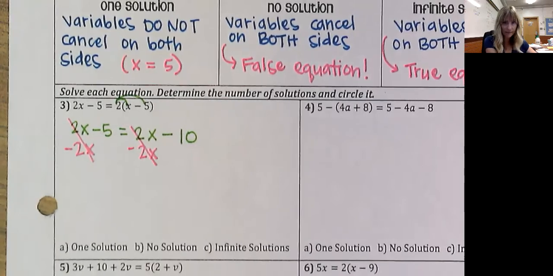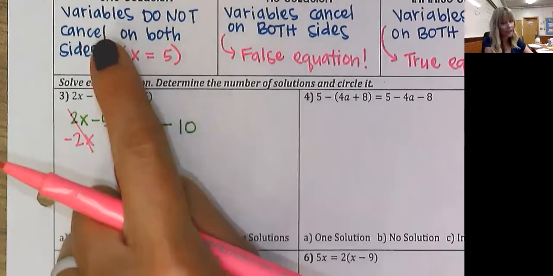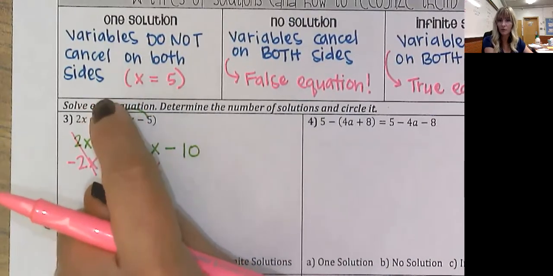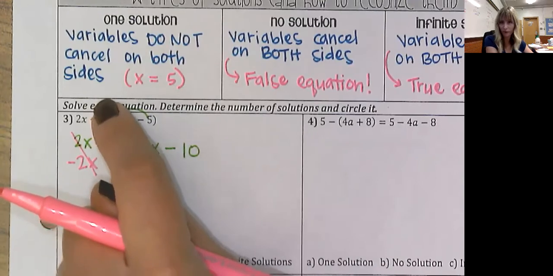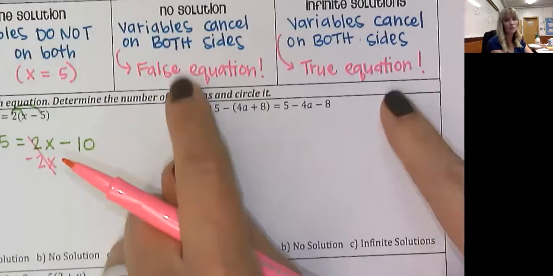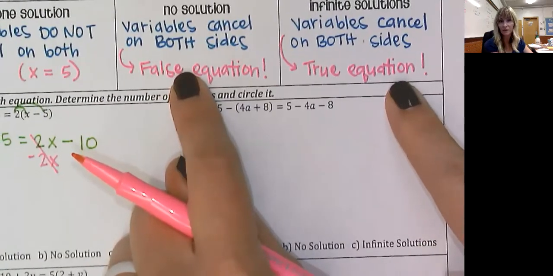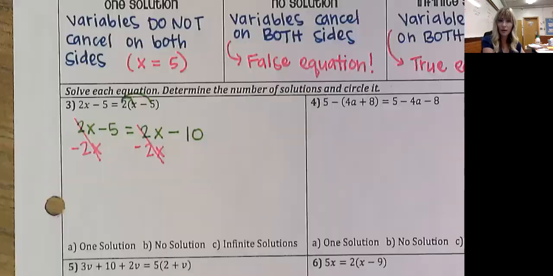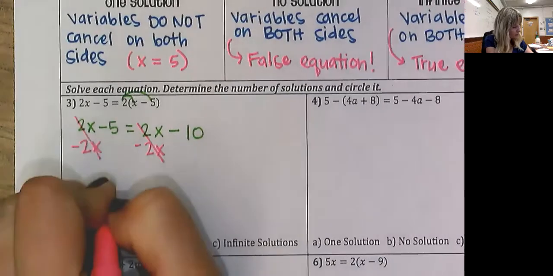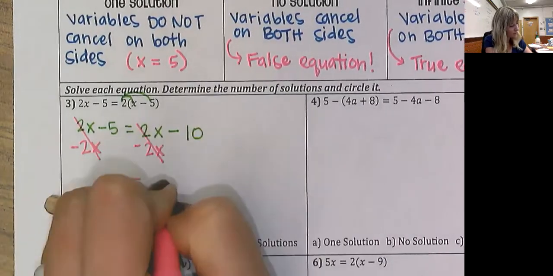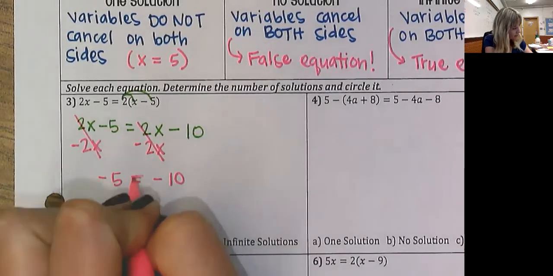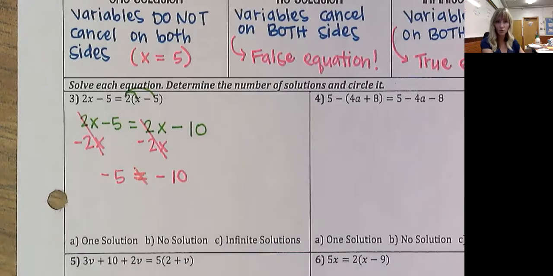That means we can't have one solution. That means we're not in this very regular normal scenario that we're used to. You can't finish solving for a variable if all of your variables went away. I'm in one of these 2 scenarios now because the variables just canceled on both sides. So the question is, which one? Well, now it's very important that you look at what is left. What's left over here is -5, and what's left over here is -10, and there's no more variables. And the fact is, this equation is not true.